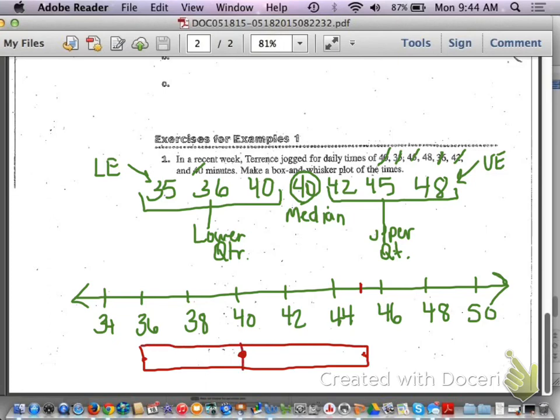Then you also need to extend the whiskers out to the upper extreme and to the lower extreme. If you want to label them underneath, you can, but you don't have to. So we've gone ahead and drawn the box and whisker plot for the daily times for Terrence.